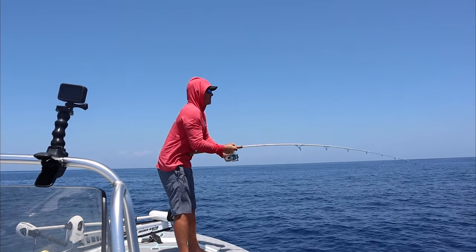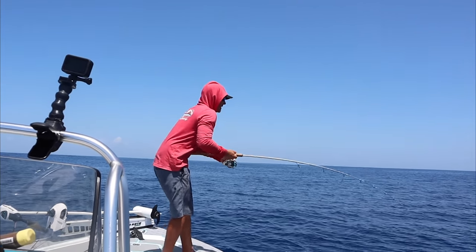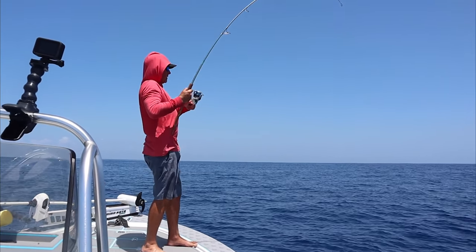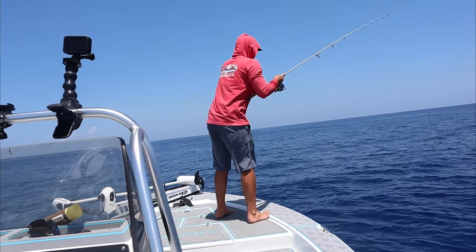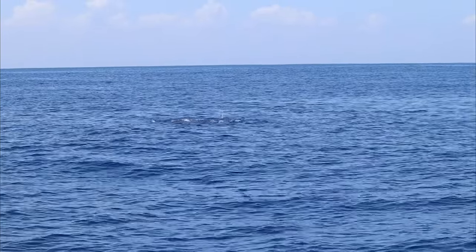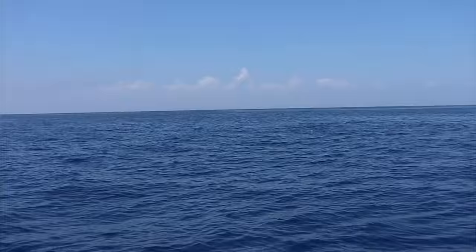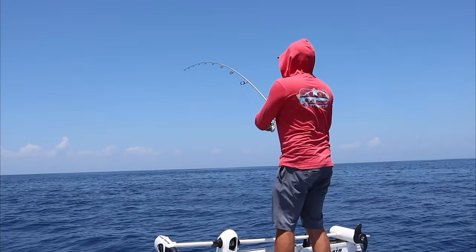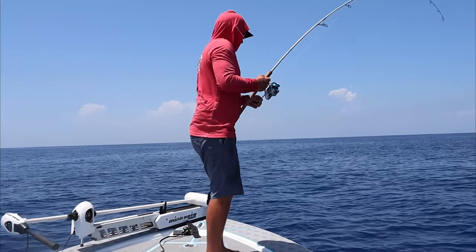When you think a fish comes off, like it just looked like he did, keep reeling as fast as you can. Don't ever stop reeling until your bait gets back to the boat. If the fish comes off like that, who cares? Keep reeling, because look at the tuna under the boat. I want it to land really close to where they're at. Oh gosh. Fish on. What in the world? Here he comes.